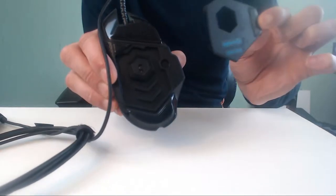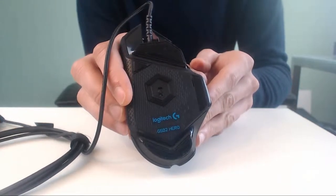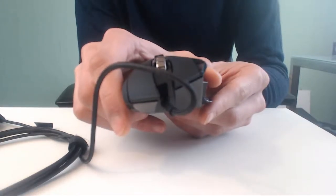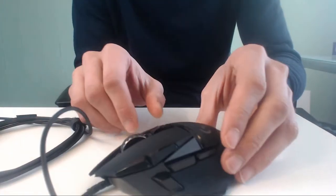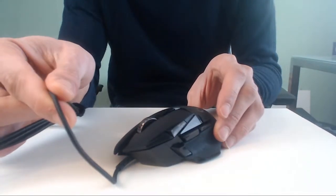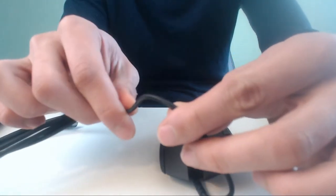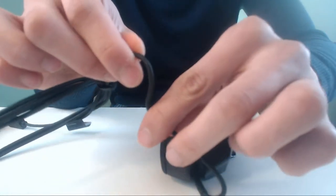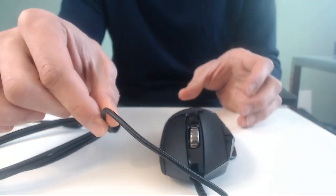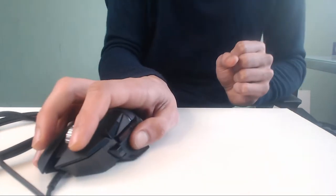Very nice. And then you have a very good sensor — the Logitech Hero sensor — with multiple mouse feet. Very nice. This is the front — it's an ergonomic shape. They also upgraded the mouse cable to be more flexible and thinner, so it's not as wide as before. It feels like the Razer Deathadder cable, and those were very very good.